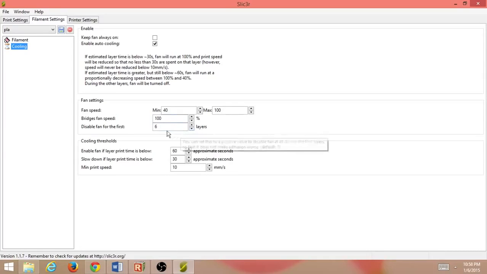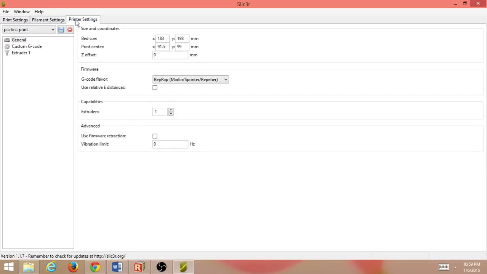Okay, so it's not going to cool for the first 6 layers. So that filament has more of a chance to stick to the heat bed. It doesn't cool too fast.